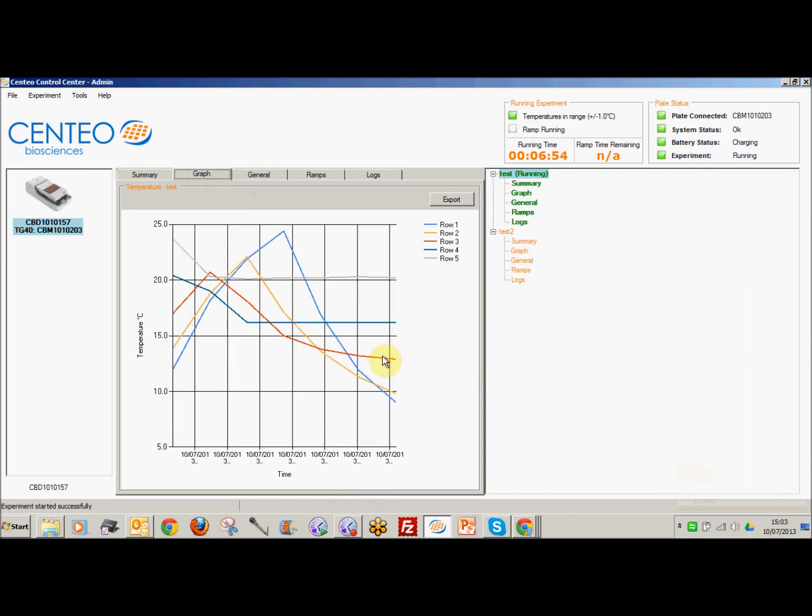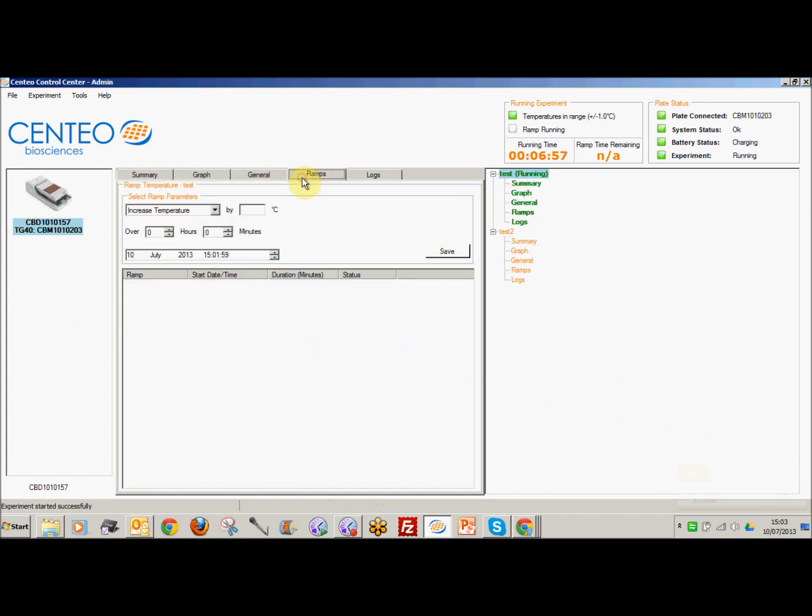And there's another useful tab called ramps. And this is if you want to apply temperature oscillations or you want to provide temperature profiles. And there are a few boxes to fill in when applying ramps. The useful thing about ramps is you don't have to know ahead of time what it is you're going to do. If you just run static temperature experiments and those cause your protein to crystallize, great. But if you find that's not working, you might want to start increasing or decreasing temperature depending on if you have normal or retrograde solubility of your proteins.